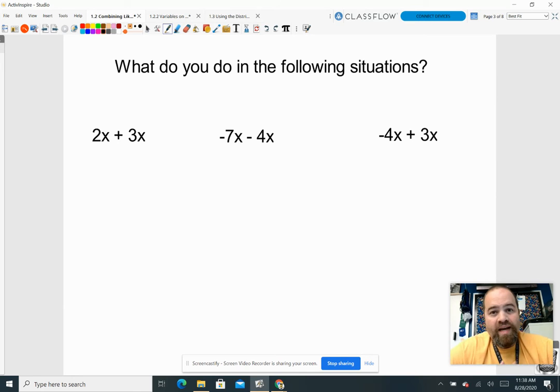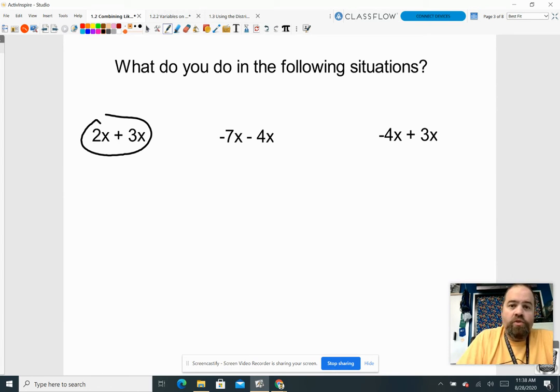So when you've got more than one occurrence of a variable, what do you do with it? Well, it usually tells you in the problem what you should do with it. In this case, you've got 2x plus 3x. You literally add them together. The variables don't change when you add. Some people like to throw an exponent in there. That's for multiplication, which is something we'll deal with down the road. But all you have to do is literally add your coefficients together.